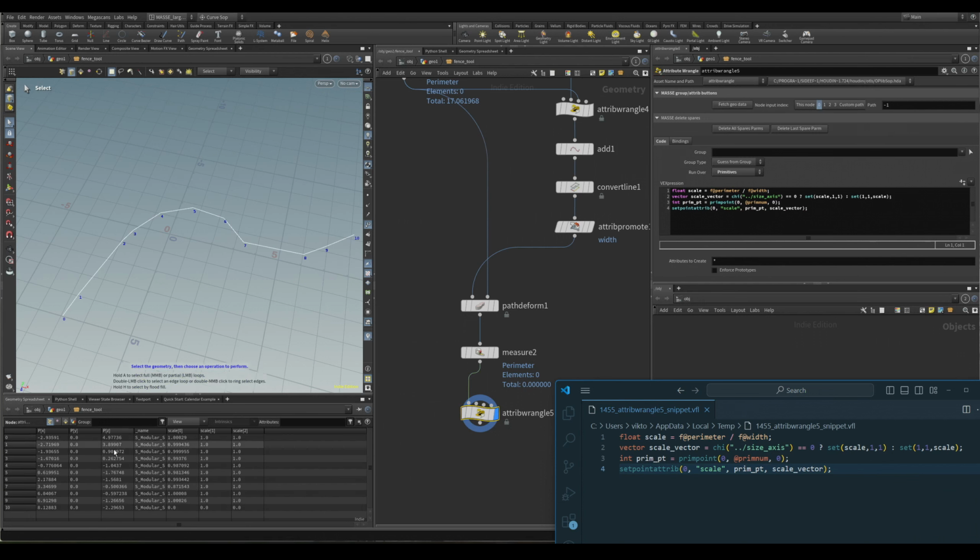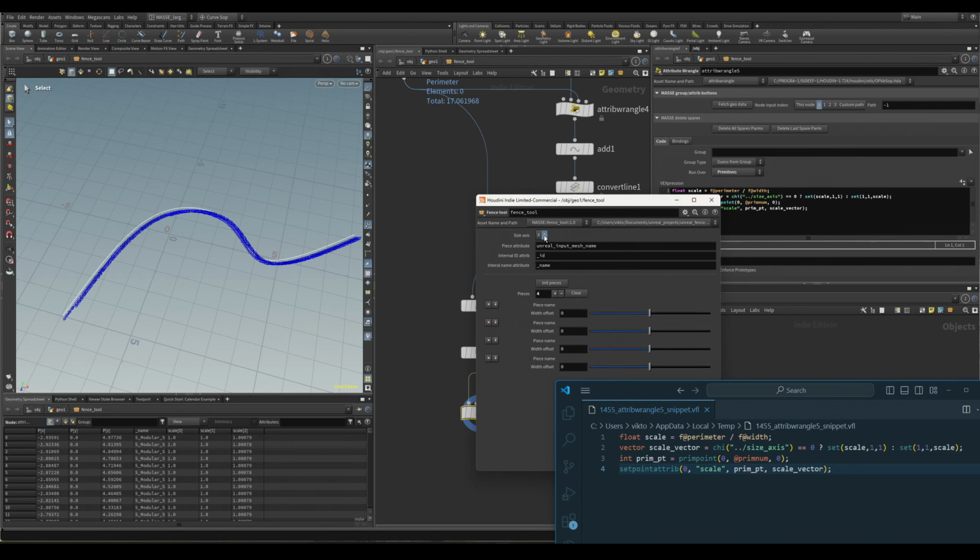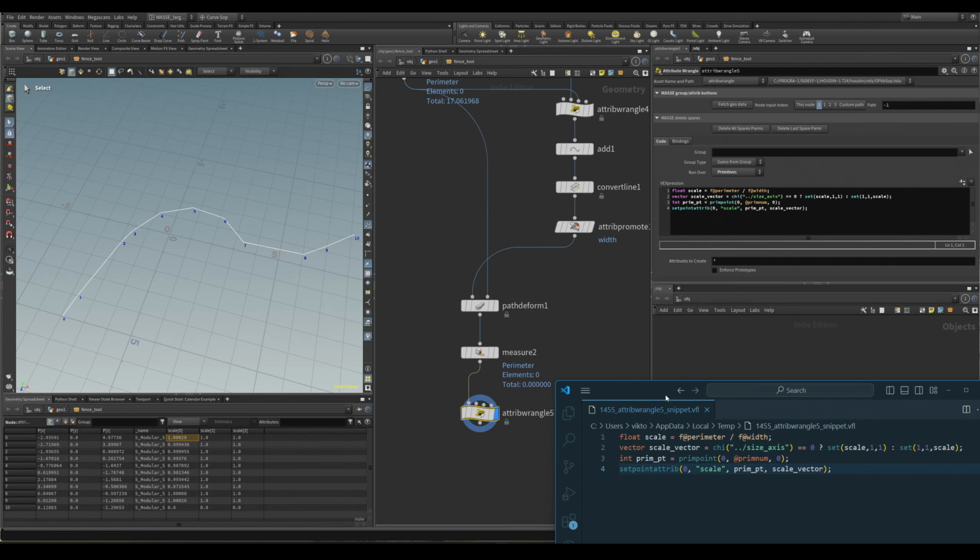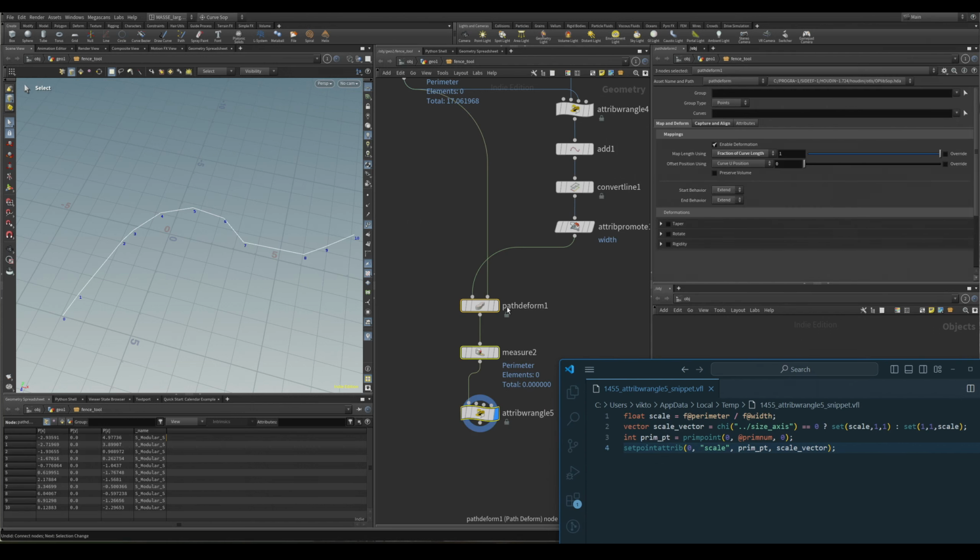Let's take a look at these. Our points, we have our scale. Let's go to the z. You can see if it changes z, it also changes that one. You see the scale is pretty close to 1, but some of them are actually different, which is good. Okay, so the scale should be correctly set up now.